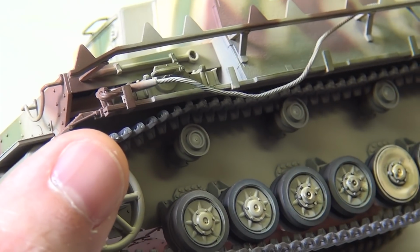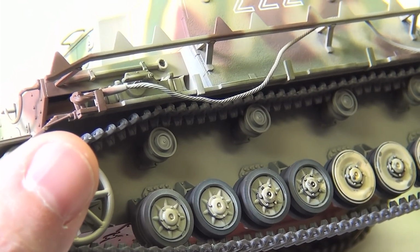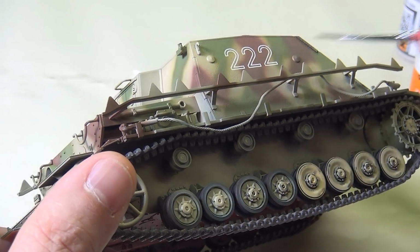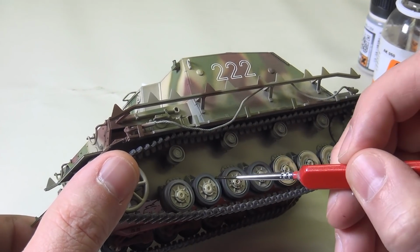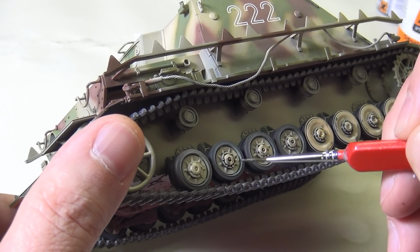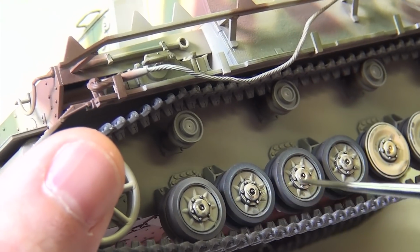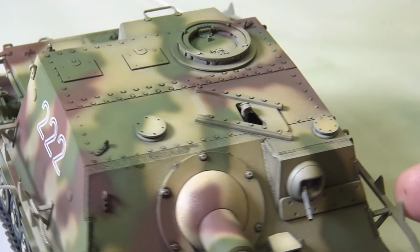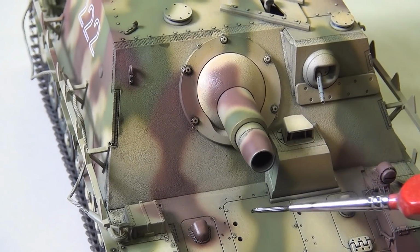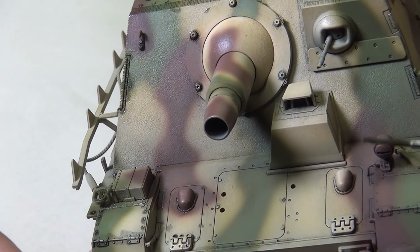Now on that, I was having a conversation last night with a good friend of mine, Dave Price, and he was asking if I thought that any of the pre-shading I did showed through. My initial reaction was not really. But after looking at this a little bit more, if I go back to the front of the vehicle here, we had some pre-shading down here. I think this is more the effect of the darker color when we did the modulation, more than it is the pre-shading.